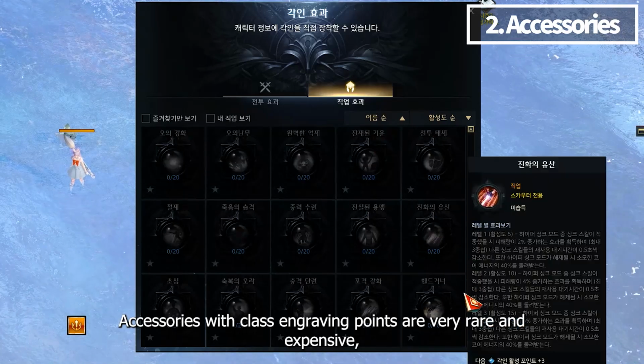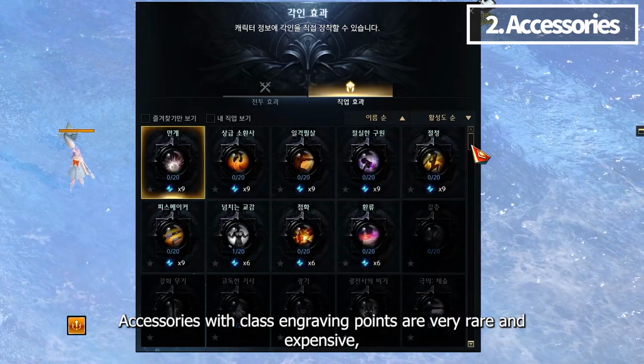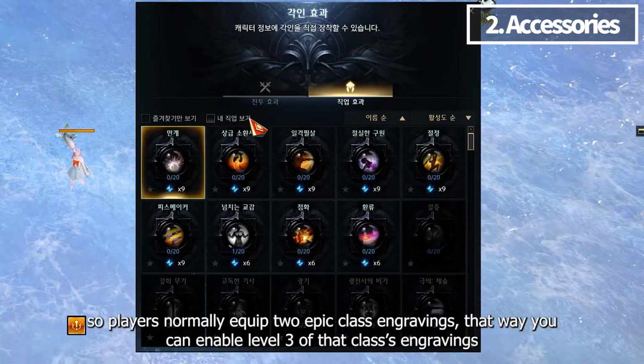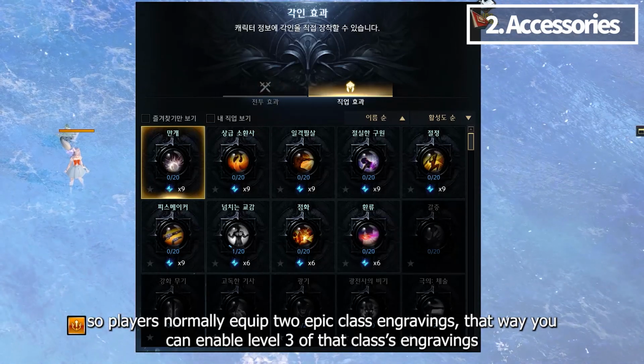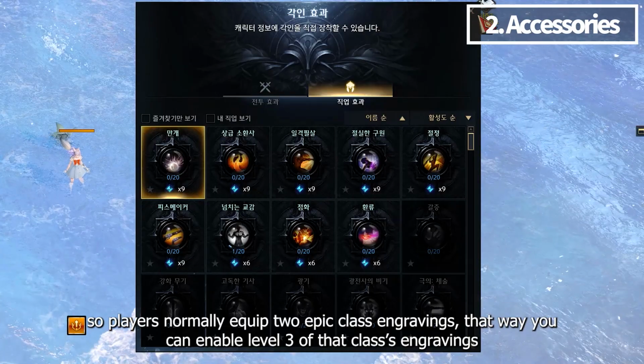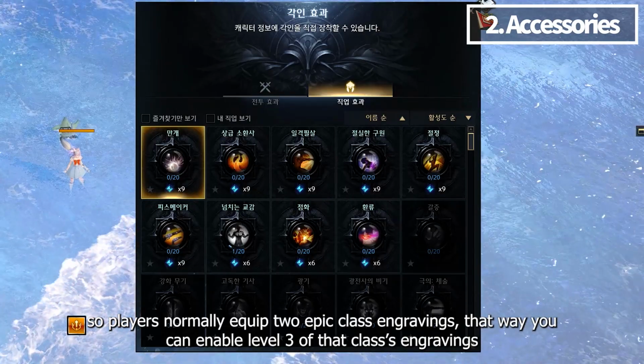Accessories with class engraving points are very rare and expensive, so players normally equip 2 epic class engravings. That way, you can enable level 3 of that class's engravings.